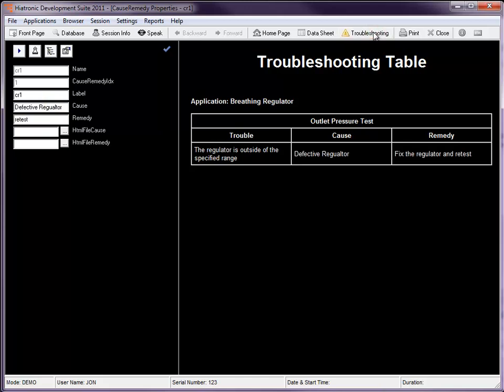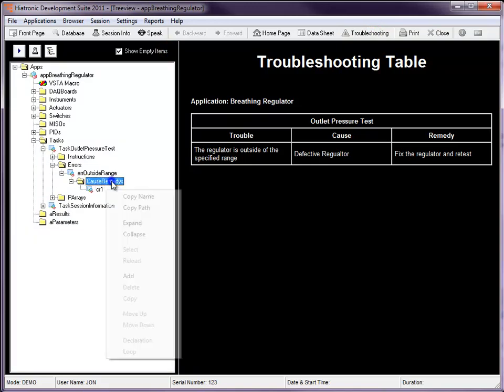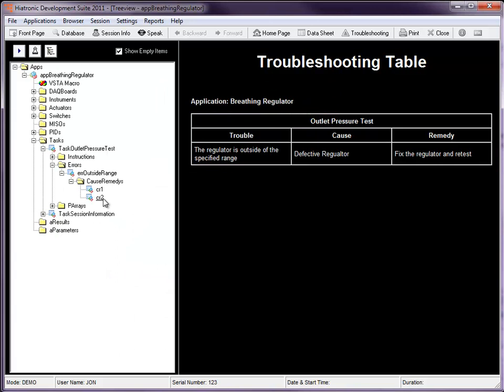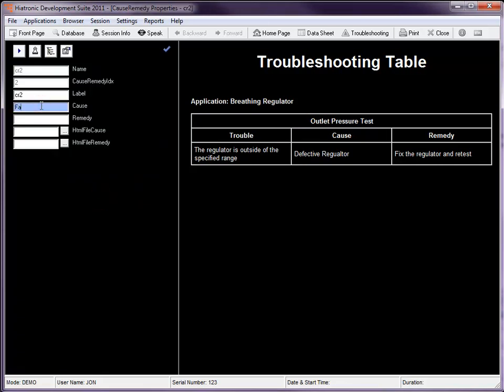So you go to your troubleshooting table, and we could add a second cause remedy, which should be, let's say, faulty test setup.